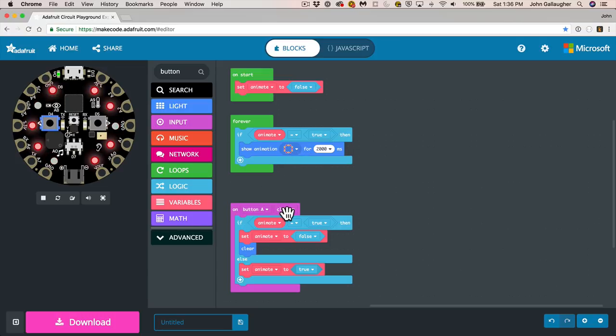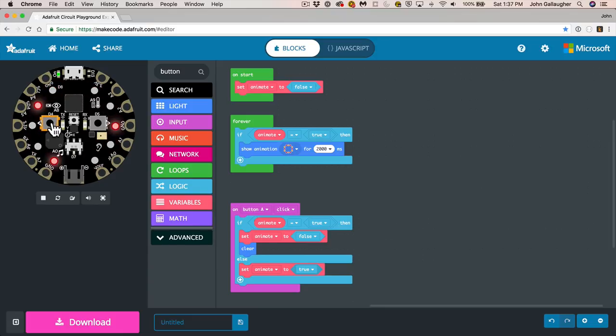But then when we clicked on button A, we said if animate equals true. Well, it doesn't. So we skip this first part here. So animate doesn't equal true, animate equals false. So what we do is we set animate to true. Next time we go through, because forever continues to go through back here, if animate equals true, it does. Let's animate for 2 seconds and then check again, animate for 2 seconds, animate again, or check again after 2 seconds, animate again for 2 seconds. And that's why we have this constant animation happening. So all this looks good.